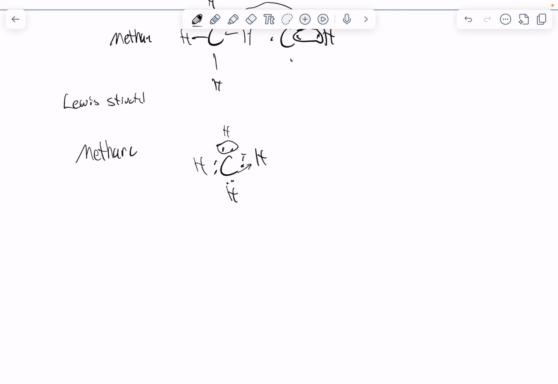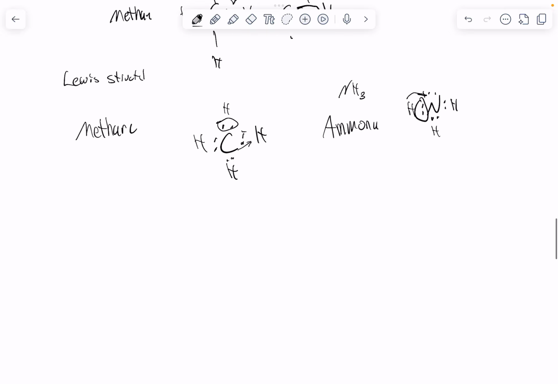Let's try another molecule. Let's try ammonia. So this is nitrogen. NH3 is its formula. And the way we visualize it, hydrogens. So that's the way we do it. And remember, these are bonds. So the hydrogen is giving a bond, and the nitrogen is more electronegative, so it wants that electron. So this is the Lewis structure. Another way to visualize it is the line bond structure.